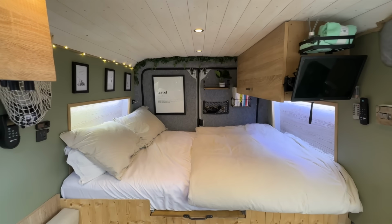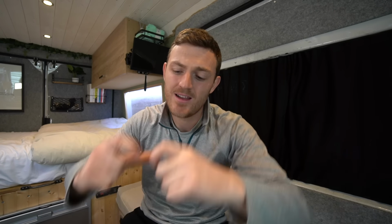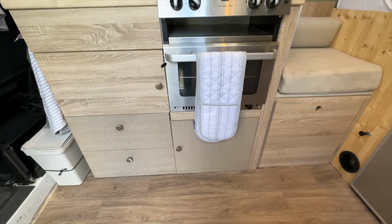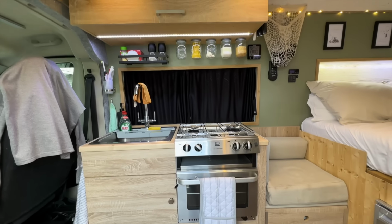Blood, sweat and tears went into building this van, and I cannot thank you guys enough for all of the comments and the advice that you left in the comments section. And an even bigger thank you to every single person that actually helped build this van. You know exactly who you are. I love you. It was without doubt one of the biggest learning curves and processes of my life, and the skills that I've developed through this van build, I'm actually very excited to put to the test on future projects.